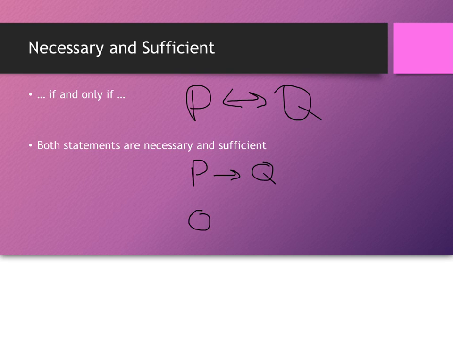So, right, we have this statement, which means both of these combined. So notice that this guy is necessary. So the P is necessary in the second one. The P is sufficient in the first one. The Q is necessary in the first one. Q is sufficient in the second one. So both P and Q are both necessary and sufficient on if and only if statements. Okay.